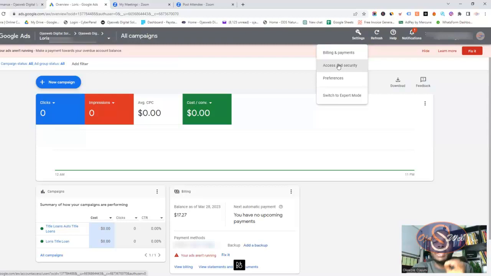So that is where you can have access to that. So immediately you click on the settings here, you'll be able to see. By the way, there's one important thing I want to mention here before we proceed. This is a smart Google Ads account.